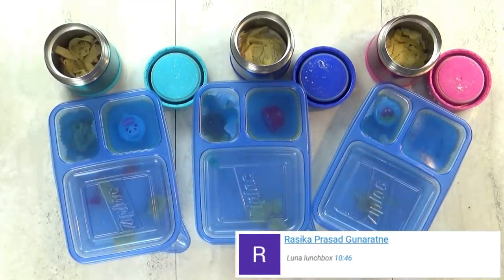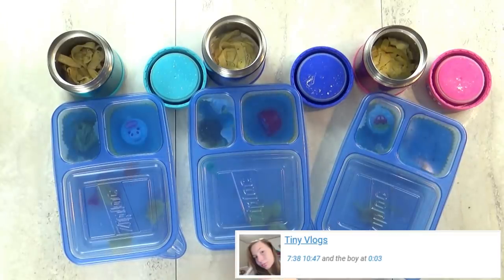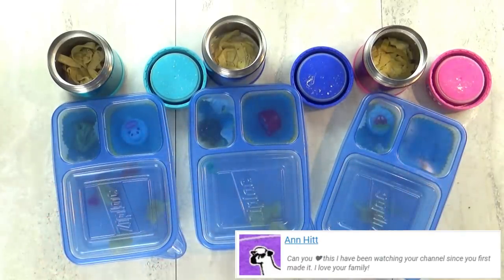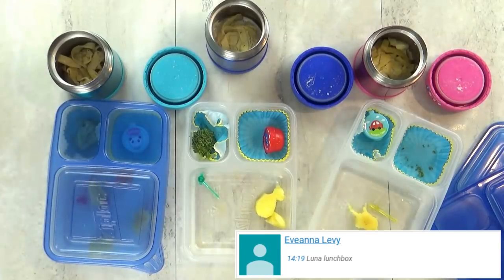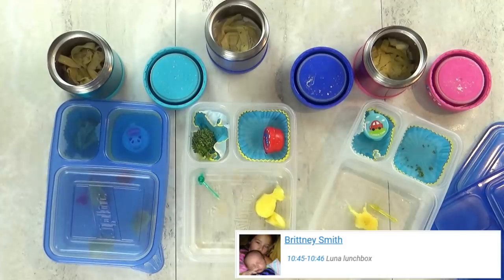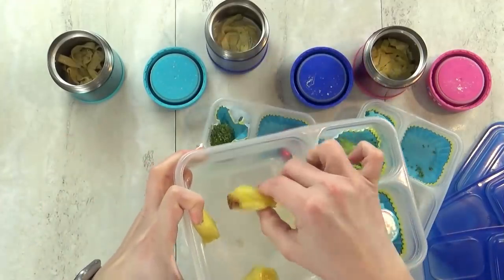Nobody really liked the pasta sauce at all. Unfortunately the black truffle was not a hit — it really tasted like mushrooms, so if you don't like mushrooms you would not like that sauce. Next time I would definitely use regular Alfredo sauce, which the kids do like. Kenzie's favorite was the pineapple flower. Jackson and Lily both liked the chips and guacamole — those little snack packs were cool. Jackson also liked the broccoli and the cookies and cream chocolate. There was just a little bit of broccoli and a few pieces of pineapple left, but that one was not looking so great.